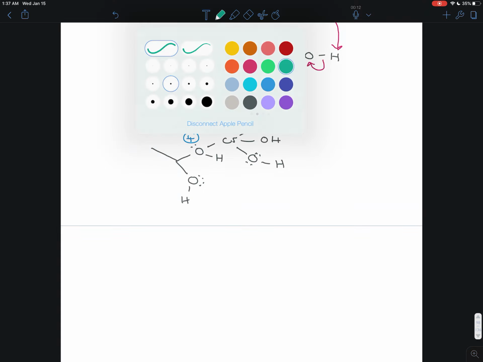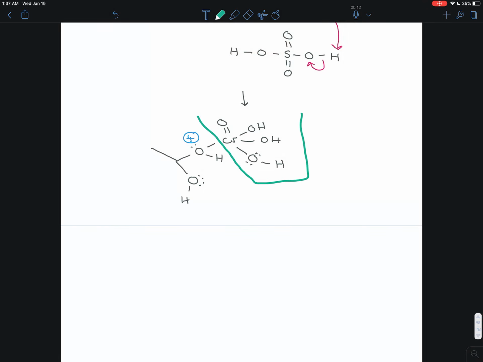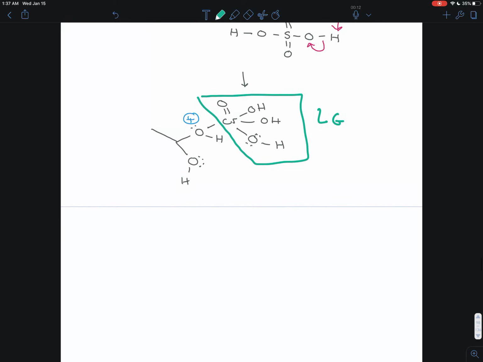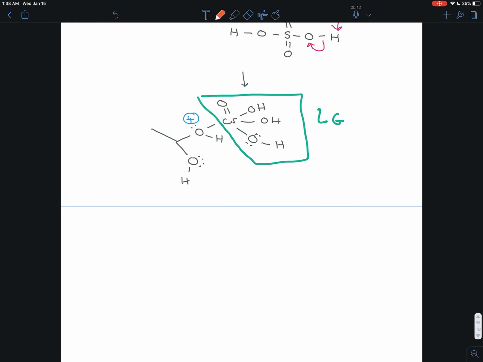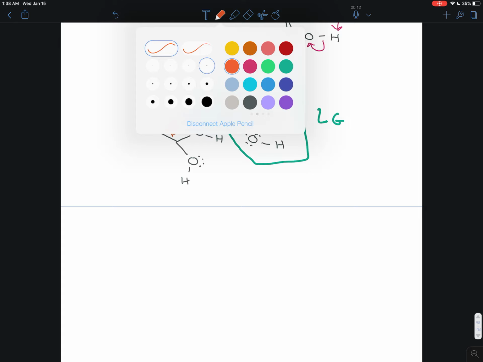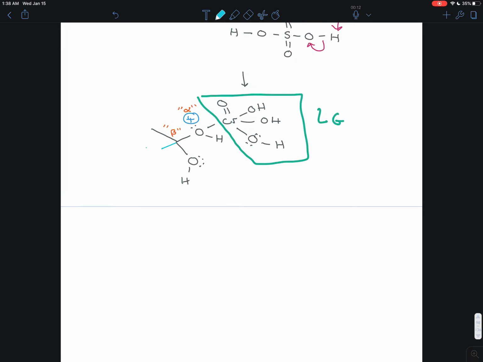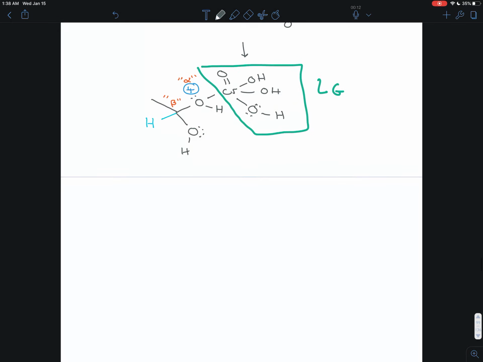So now what we have is a great leaving group. This is an awesome leaving group, just like before. So we just need a base to come in order to steal our beta hydrogen and do the elimination reaction. Now remember, in these oxidations, the oxygen is acting as the sort of alpha carbon of an elimination reaction. And next to it, you'd have the beta carbon. So here we have this hydrogen on that beta carbon. That's our beta hydrogen. That's the one that the base is going to steal.